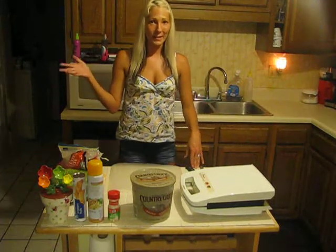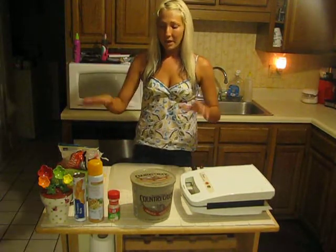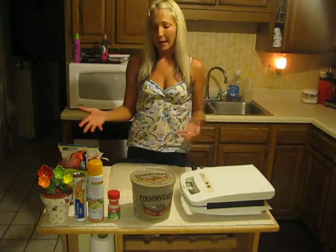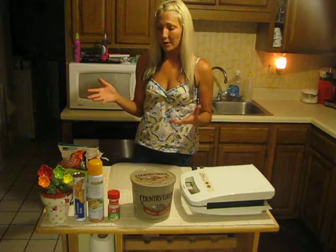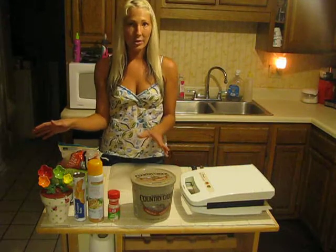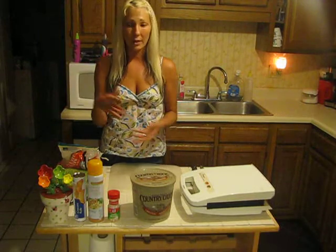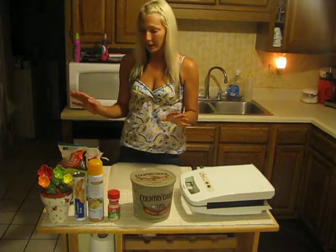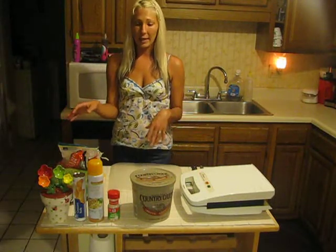Hey, this is Kim with Kim Test Staff and I'm super excited about what we're about to do tonight. We're going to do spaghetti sandwiches, but with like leftover spaghetti. If you're like me, you let most of your leftovers go to waste — not on purpose. You make the food and then three months later when you clean out the fridge, you don't even know what it is anymore and you're throwing away the container. I'm losing a lot of money in containers. So here's what you need: leftover spaghetti sandwiches.